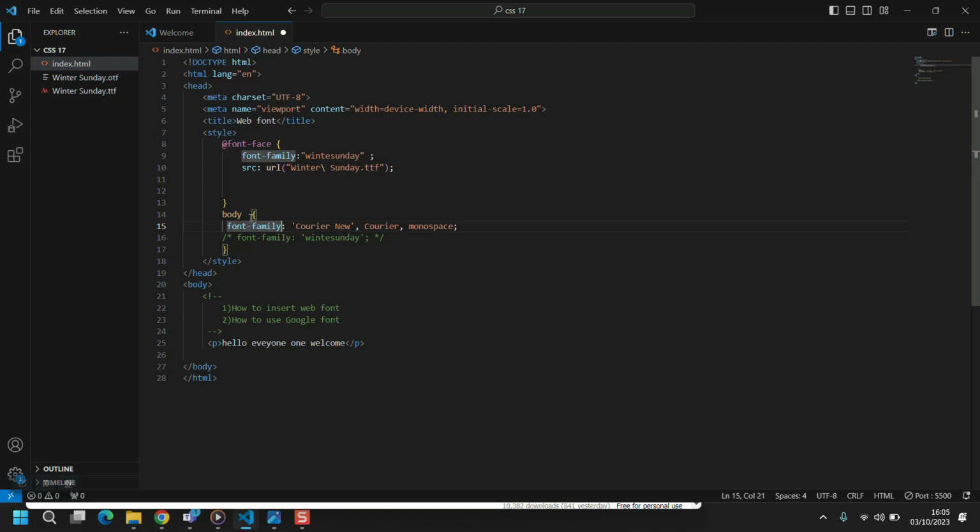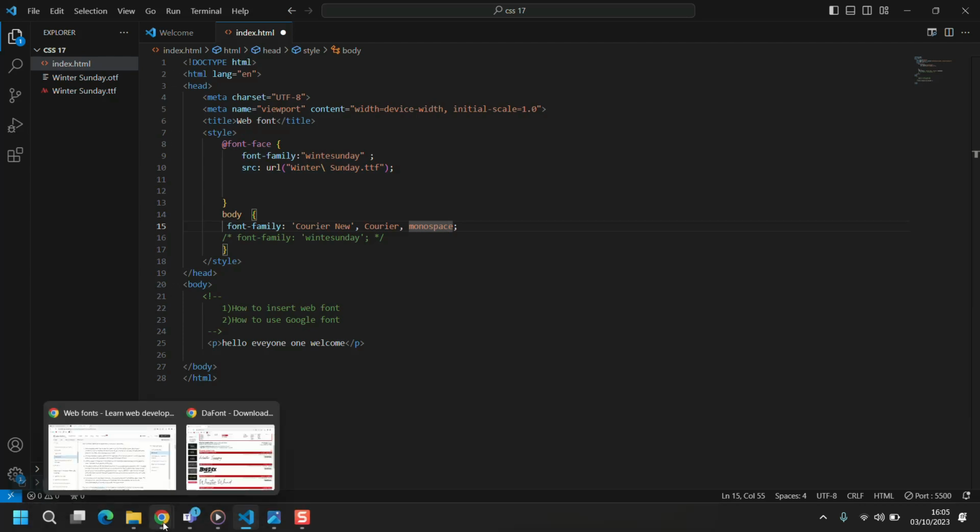A little recap. The font family is a feature where you can place multiple fonts inside your CSS code, so that if the first font, in this case Courier New, doesn't work or crashes because it's not supported by the browser or for some other reason, then the browser is going to pick the second font, which might be supported, or, in case, the third. This was what we said last, but of course we can even use web fonts.